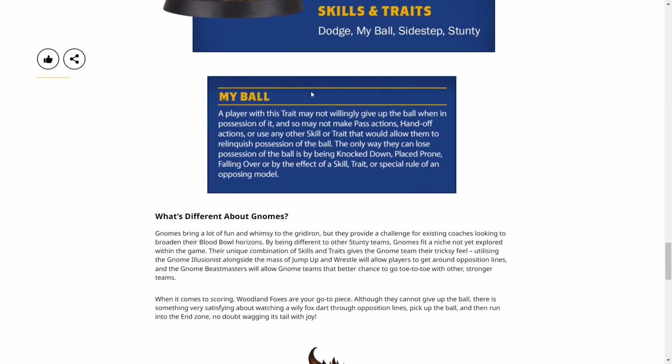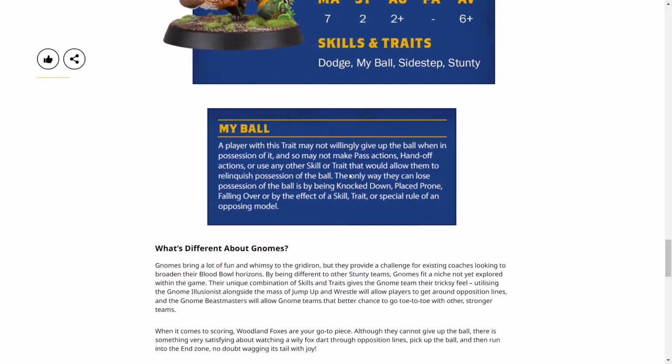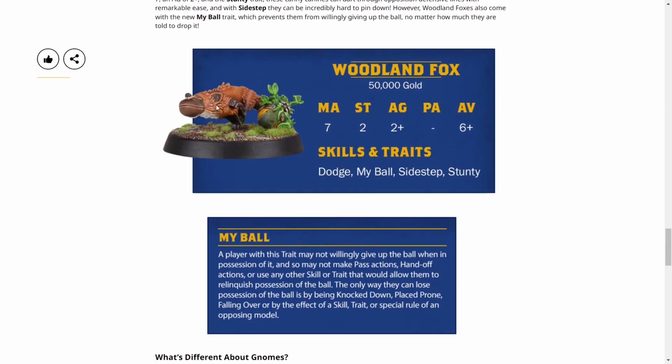A player with this trait may not willingly give up the ball when in possession of it, and so may not make pass actions, handoff actions, or use any other skill or trait that would allow them to relinquish possession of the ball. The only way they can lose possession of the ball is by being knocked down, placed prone, falling over, or by the effect of a skill, trait, or special rule of an opposing model. So presumably Hypnotic Gaze could cause them to drop the ball, maybe? I'll have to look into that. But yeah, basically once this guy gets the ball, you've got to score with him really, because you're not going to be able to get it off him again.